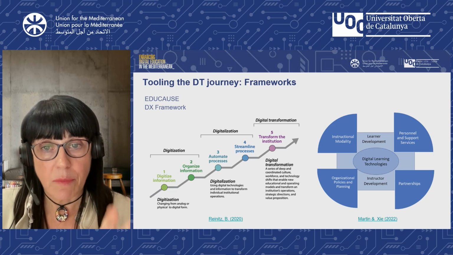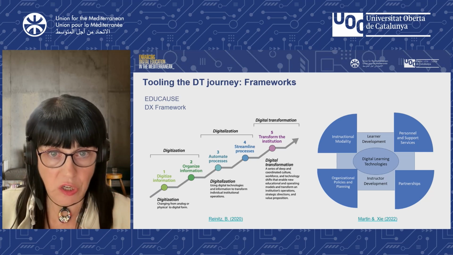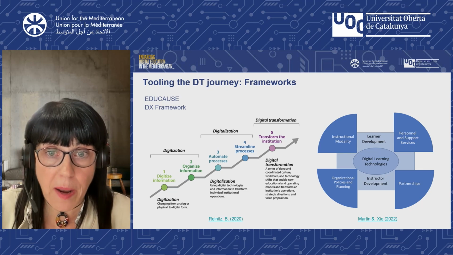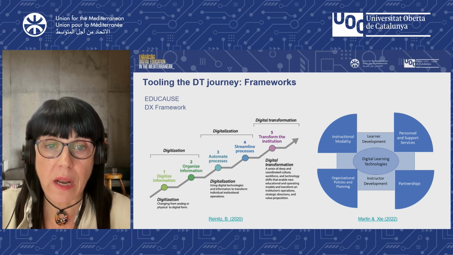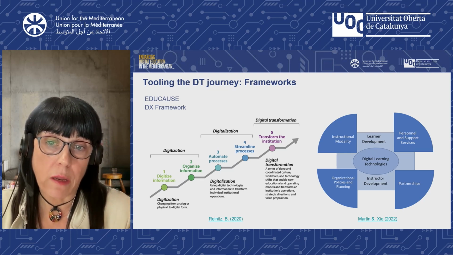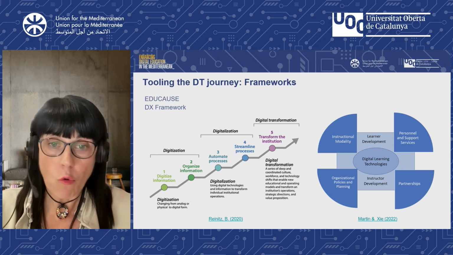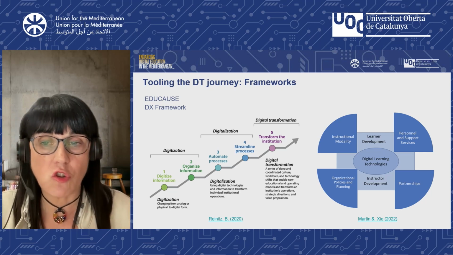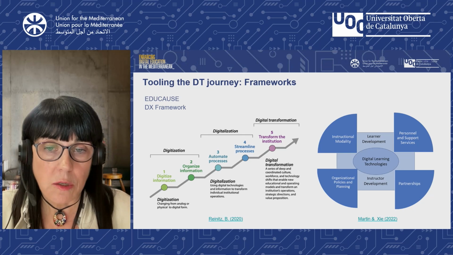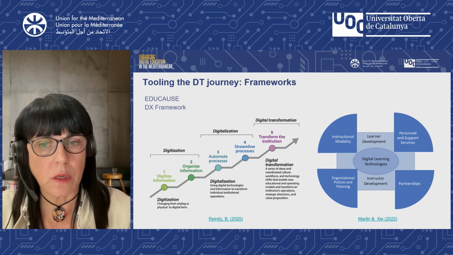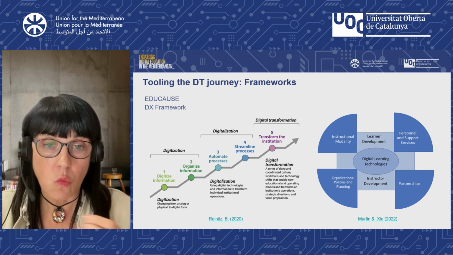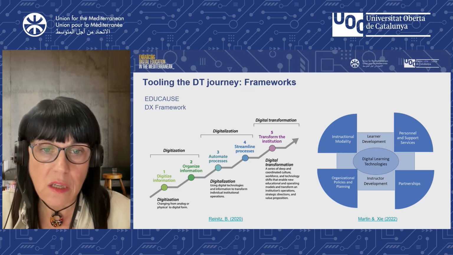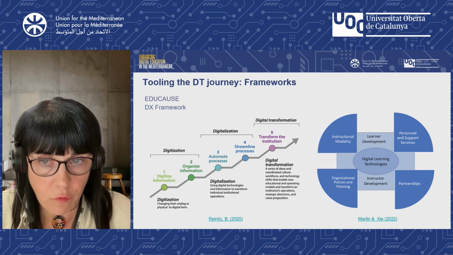And the framework discusses seven aspects within each of those areas: digital learning technologies, instructional modality, personal and support services, organizational policies and planning, instructor development, learner development, and partnership. Some colleagues and universities might already be in the middle of these digital transformations, or maybe it's just starting. Digital transformation is an institutional strategy to transform the strategic direction or value proposition of the college or university. This digital transformation involves deep and coordinated shifts in culture, workforce, and technology. So institutions will likely need to have gone through significant digitization and digitalization work for digital transformation efforts to be successful.